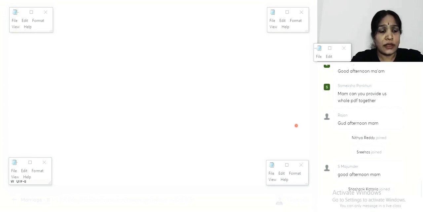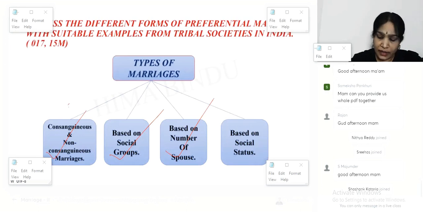Fine. So basically, based on social group, marriages can be of two types: endogamy and exogamy. Within endogamy, you can have caste endogamy, religion endogamy. Then exogamy: in exogamy also you have types, for example, clan exogamy, caste exogamy. Intercaste marriage is caste exogamy, but religion endogamy. But you can also go for religion exogamy, like you can marry a Muslim or a Christian, or if you are a Christian, you can marry a Hindu or a Muslim.